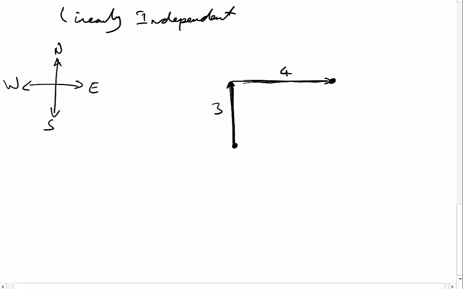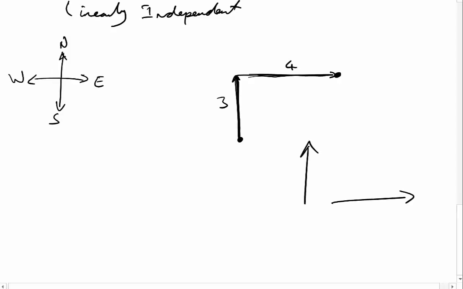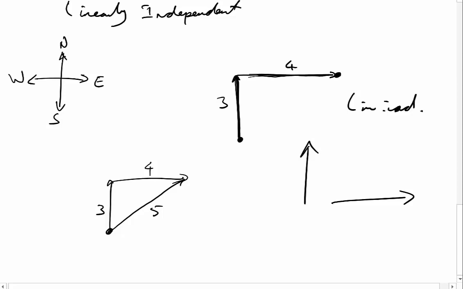They cannot be broken up into parts of the other one. So in other words, this 3 miles north vector is only going up. This 4 miles east vector is going right. One vector going up, one vector going right. They cannot be broken up into parts of the other vector. Whereas now if you said the place is 3 miles north, 4 miles east, and 5 miles northeast, now this is what's known as linearly dependent. Fairly obviously, the first is called linearly independent, because they can't be broken up into parts of the other vectors.